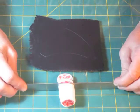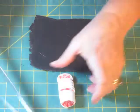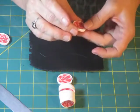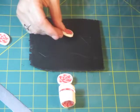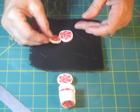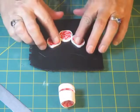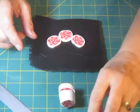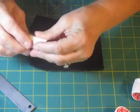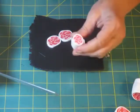All right, now what I'm going to do is, this is my biggest part of my clay. If you watched the previous video that was like 3 minutes long, then you'll see that I did have different sizes. Because this is kind of wonky, I'm going to place that like that, and I don't think I'm going to leave any black in between, and I guess you'll see what I mean by that shortly. Okay, so I'm going to start with that. Now, I did do some other work with this cane, so I don't have the real tiny ones, but I can make them real tiny. I can show you how to do that too. So next up are one of the sizes like that.